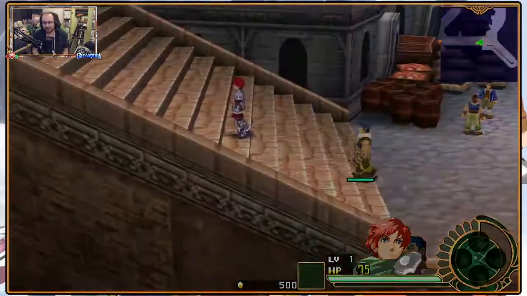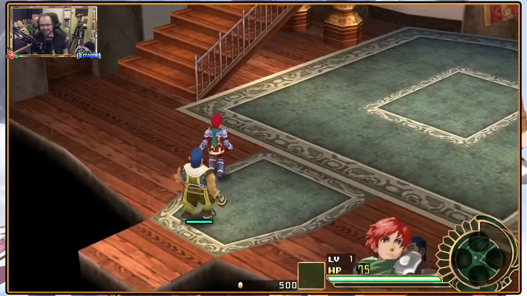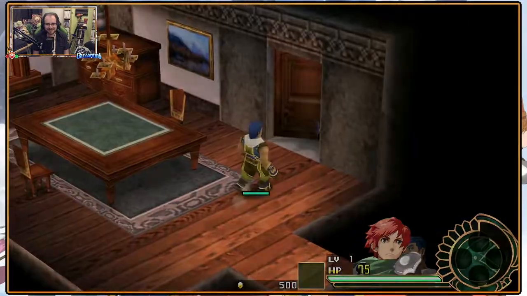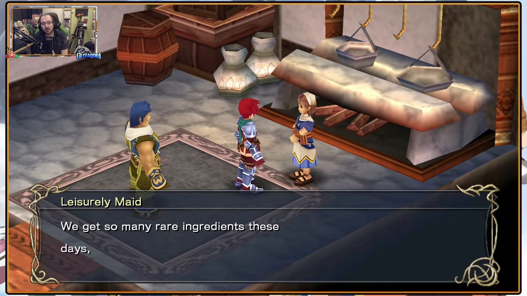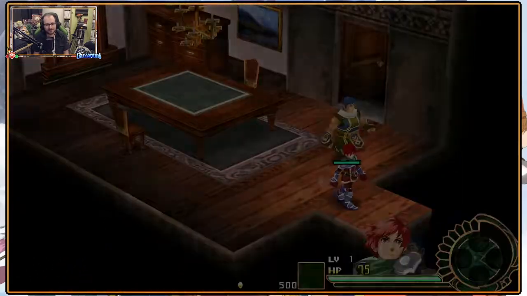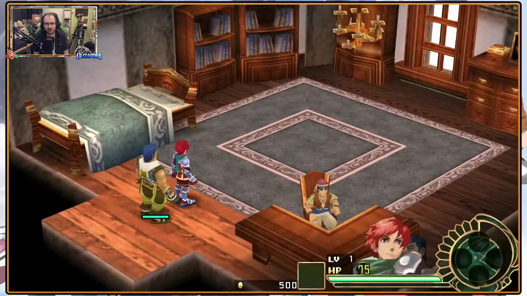Let's head into town. What a way to start a Let's Play, right? Where am I going? Oh, what should I make today? I get so many rare ingredients these days, I just don't know what to cook anymore. Wait, is that enterable? Okay.